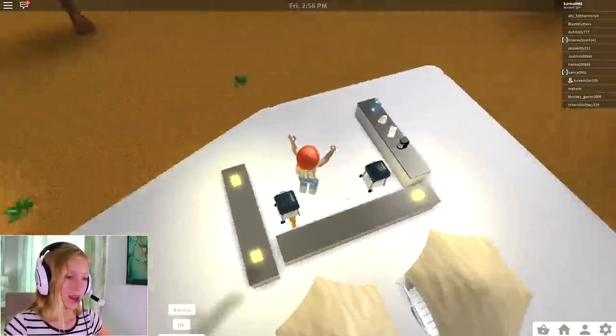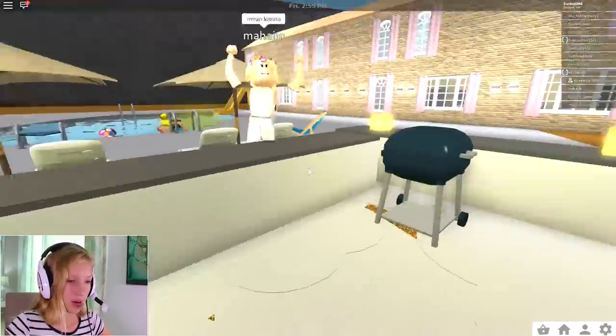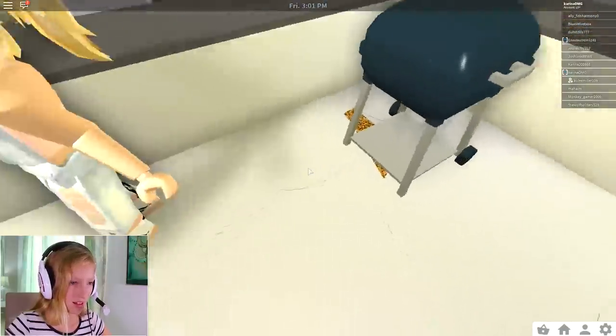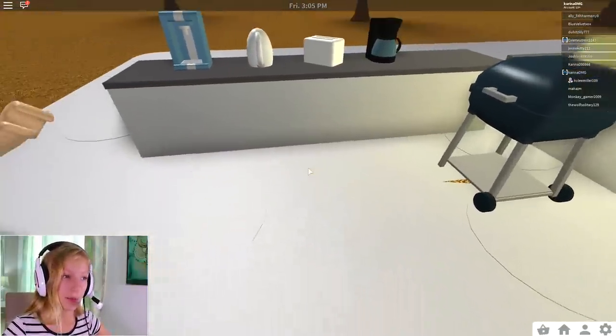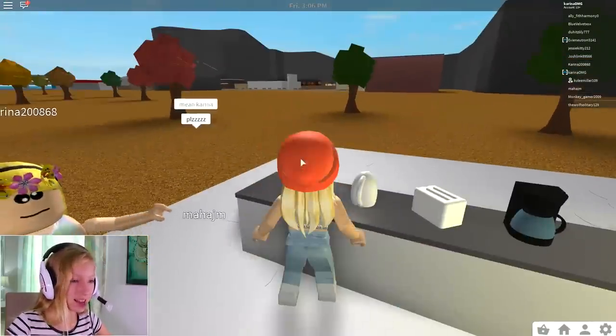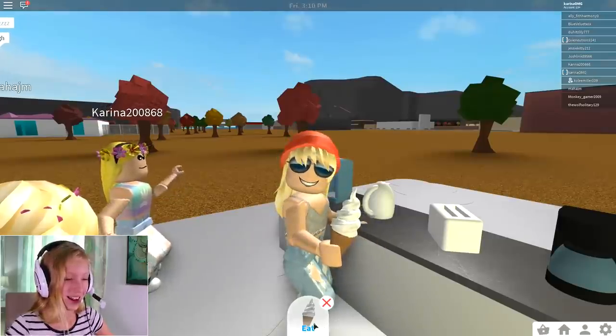But here we got an outside barbecue area. We got some grass underneath there, but I don't think anyone's gonna notice that. Just some carpet, a little bit of carpet. I got an ice cream machine. I can make some ice cream right here. Look at it. Oh, it looks so tempting.